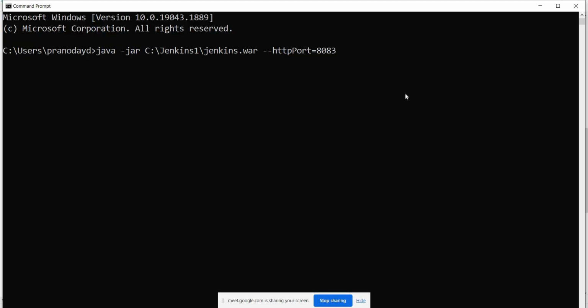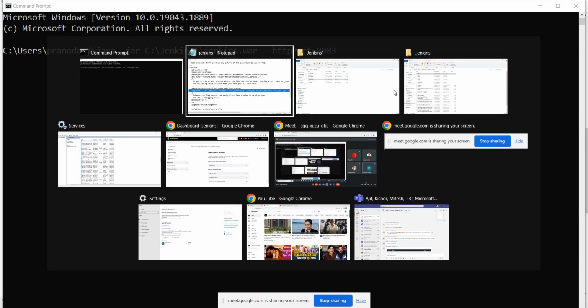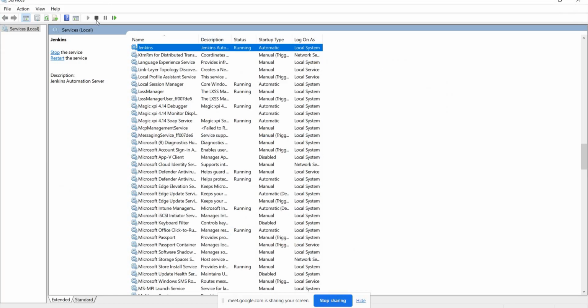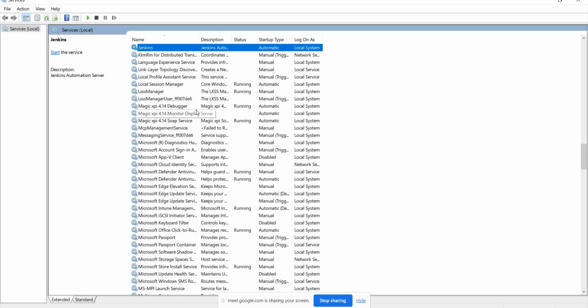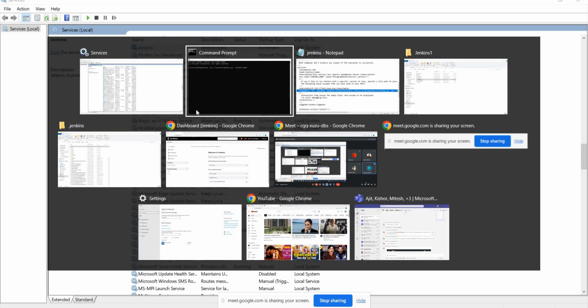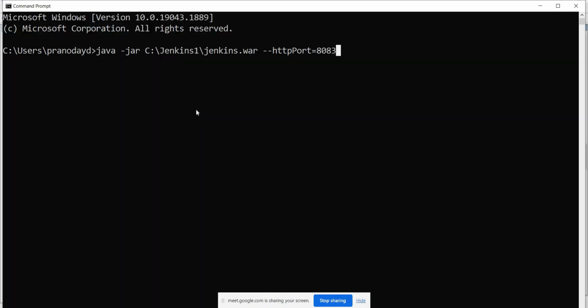So I can start the Jenkins server from the command line also. I'll show you that. Let me stop the service, otherwise it will give me an issue that the 8083 port is already in use. I'll get that error if I don't stop it, because that service is also listening to this 8083 port, right? So now let me hit enter.